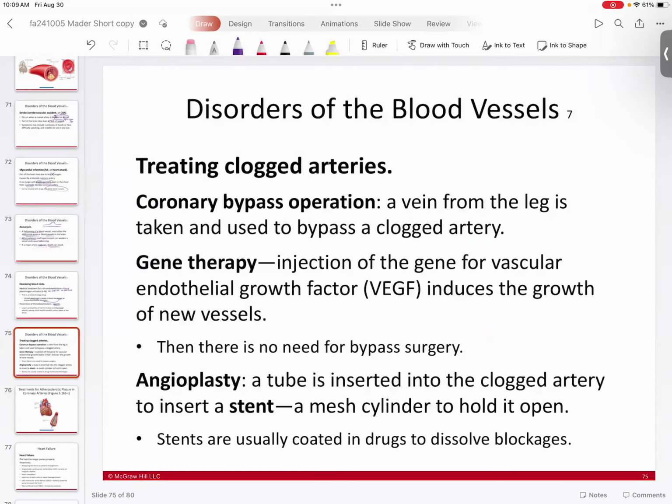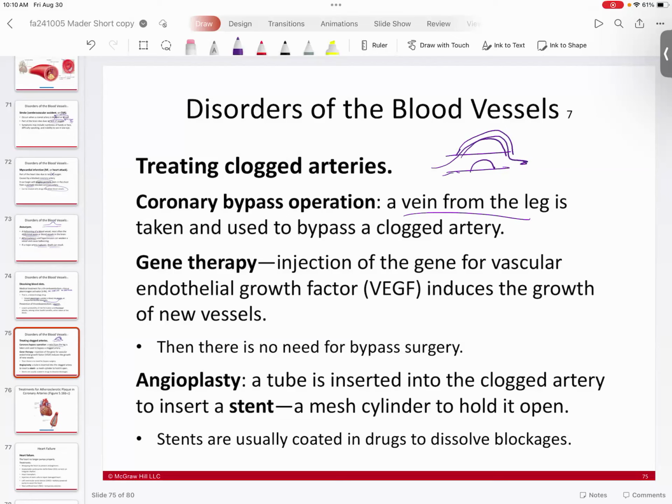And so how about clogged arteries, right? What happens if you have a lot of plaquing? So if you have a lot of plaquing, what do you do about it? Well, first of all, one of the things you can do is a bypass operation, right? Where you basically take a vein, oftentimes from the leg, and you bypass a clogged artery. So for instance, if this is your artery and it's clogged, what you can do is basically graft a vein to bypass the blockage. So the blood will go through this bypass and then still flow through.